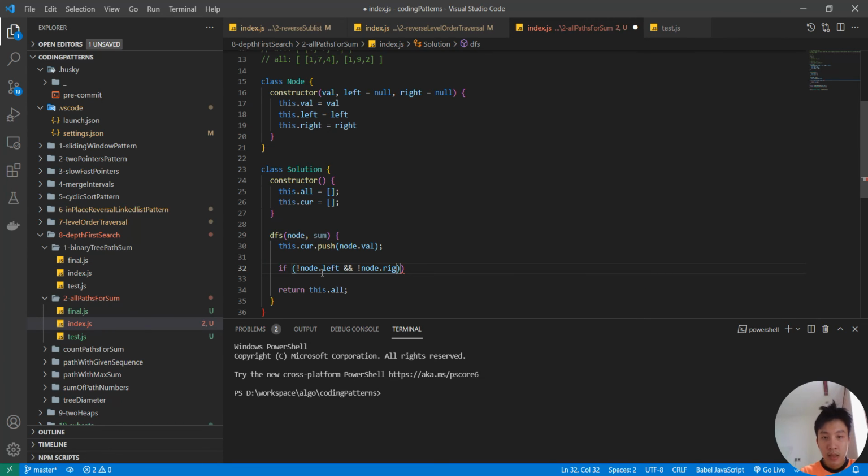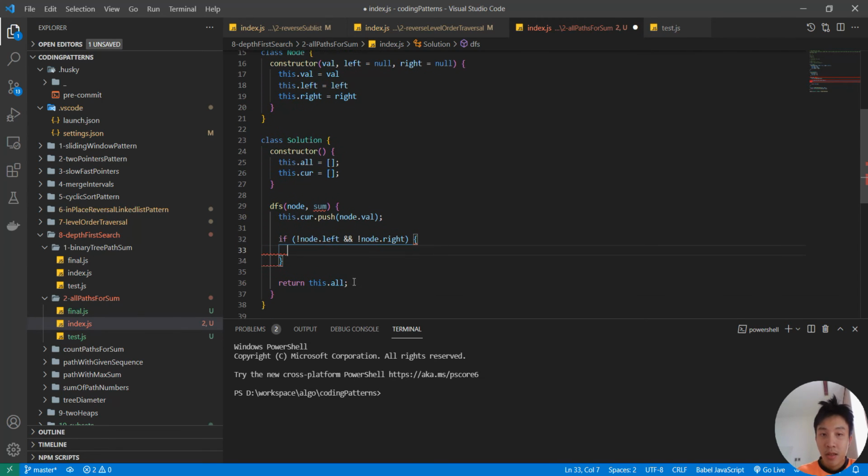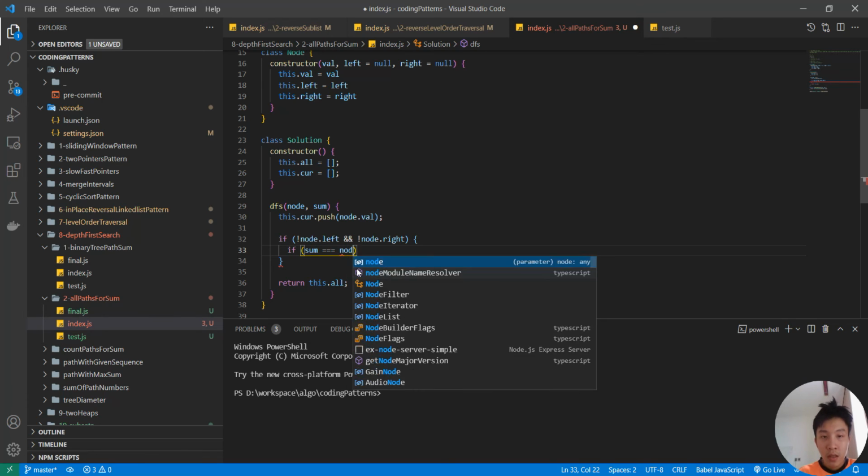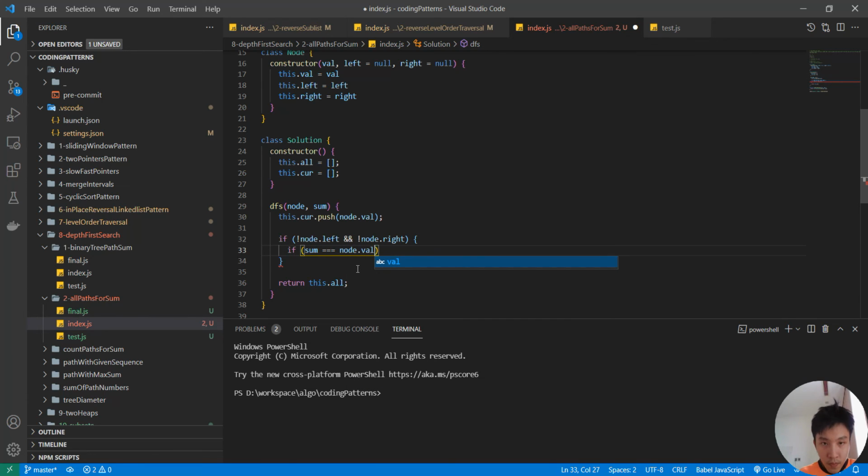When that is the case, we want to check, right? If the sum is equal to the value of the current node, which is node.val, it means we are at a valid path.